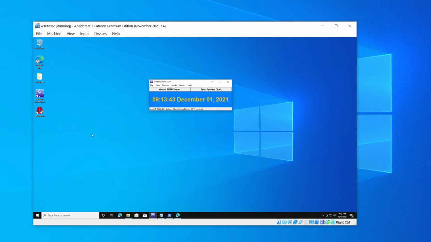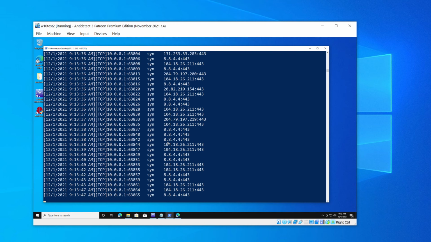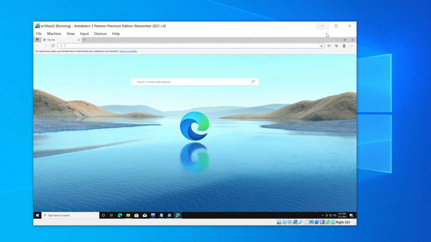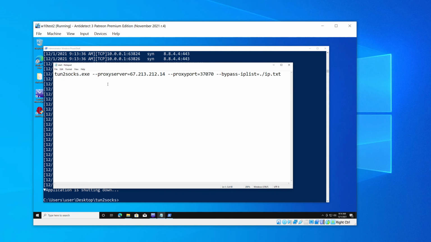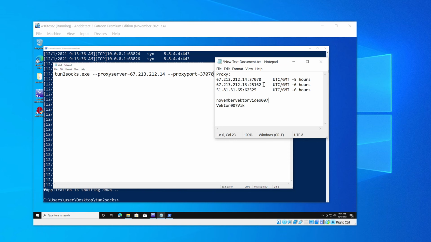Okay, so as you understand, we need to change the proxy. On the keyboard, we will press Ctrl and C. Yeah, click this, close this. So now we need to edit our bat file and edit our time zone, and we will select another proxy.